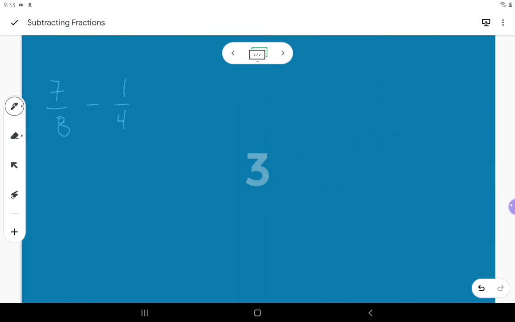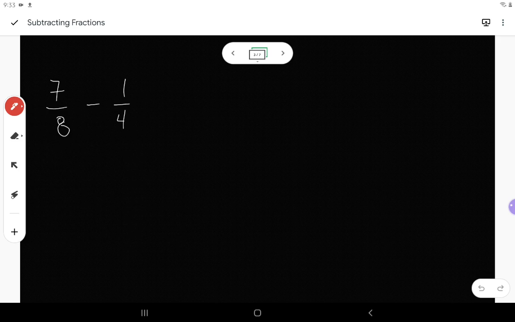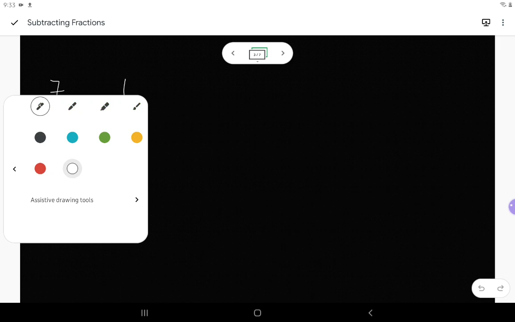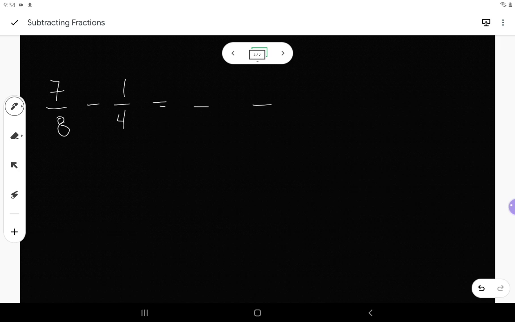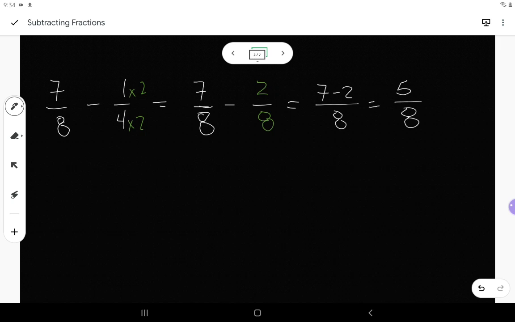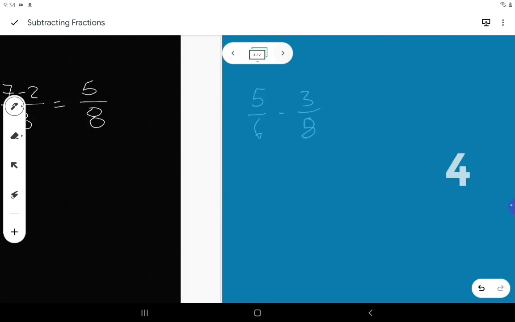Okay, next one. Now if you want to see how I'm getting common denominators, go back and watch the adding video. I'm going to cheat because I've used the same numbers so that we can go a little bit faster through this video. I know you don't want to listen to me that much. So I've got 7/8 minus 1/4. 8 is already the common denominator because I can change 4 into 8 by simply multiplying numerator and denominator by 2. So that gives me 2/8. And now we have 7/8 minus 2/8, so that's 7 minus 2 over 8, and that is 5/8. Okay, double check, 5 and 8 have no common factors, so that one is in lowest terms already.